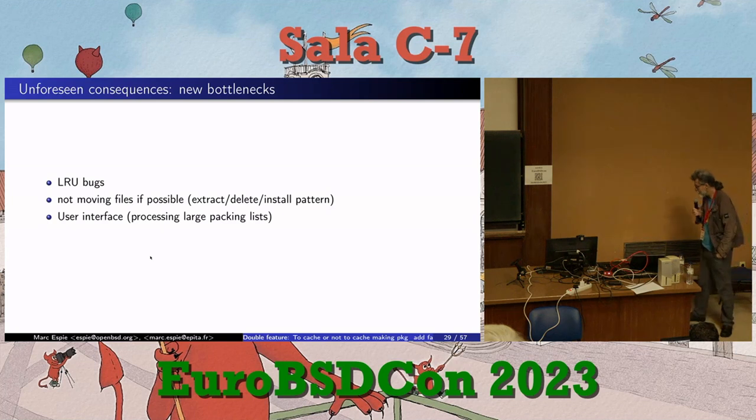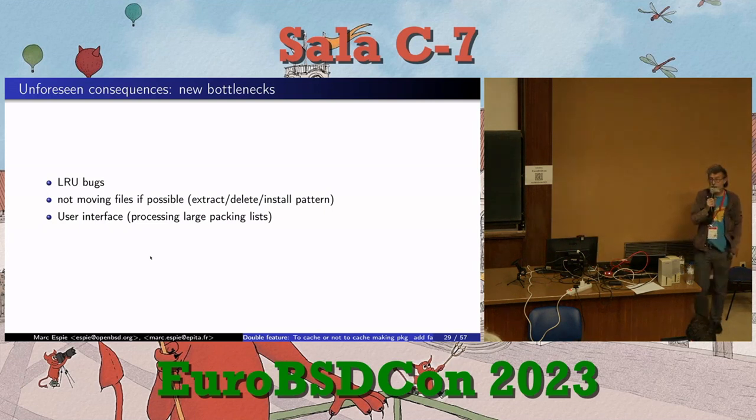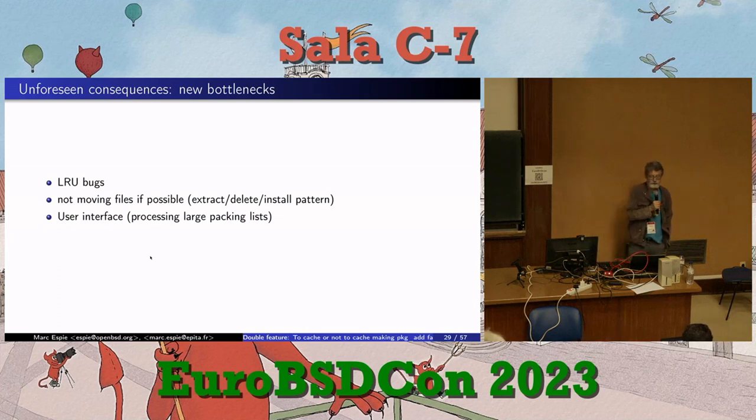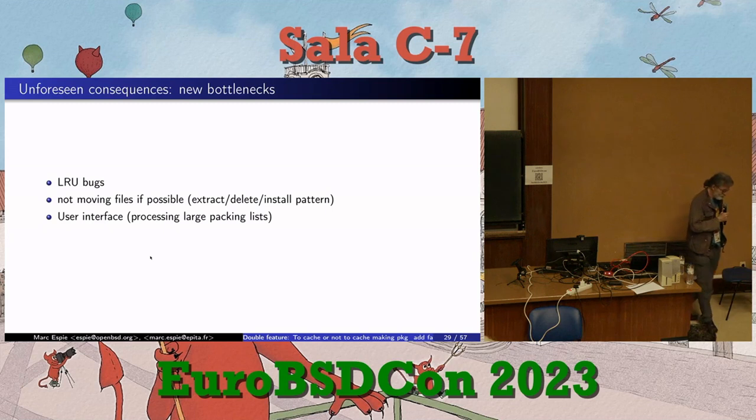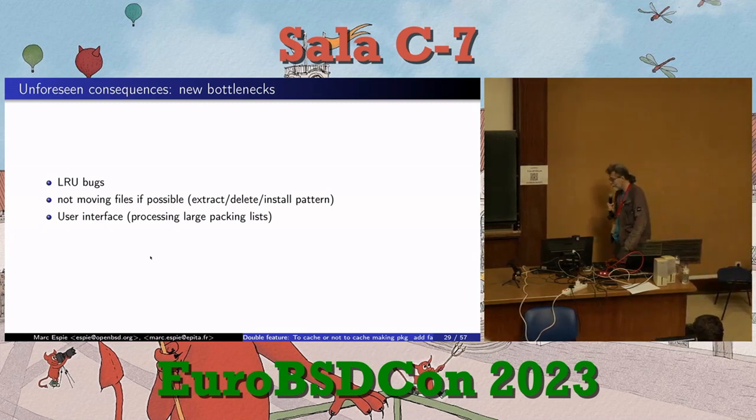One fun thing is that usually when you get something faster, you will notice that everything else is slow again. So this happened, obviously. We are supposed to store files inside a package out of order so that files that didn't change get stored near the end for faster update. And there was a subtle bug in there. So it was much easier to see once everything else got faster.